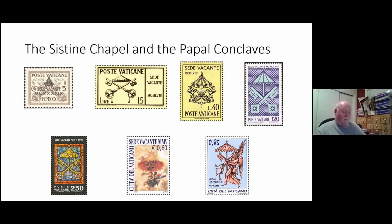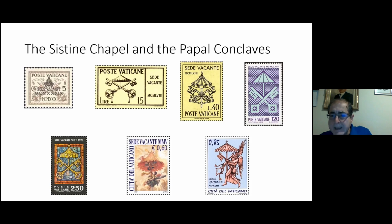And during the period of the state of the Vatican, from 1929 to today, there have been 7 different stamp issues which have celebrated the election of the new Pope. The issues always bear the name sede vacante, which means vacant seat, the time between the departure of the old Pope and the election of the new one. Normally, when the Pope is elected, white smoke is sent through the ceiling of the Sistine Chapel, and that indicates that the new Pope has been elected. We will see about all the issues concerning smoke, pollution, etc., later on when we talk about the last restoration of the Sistine Chapel.